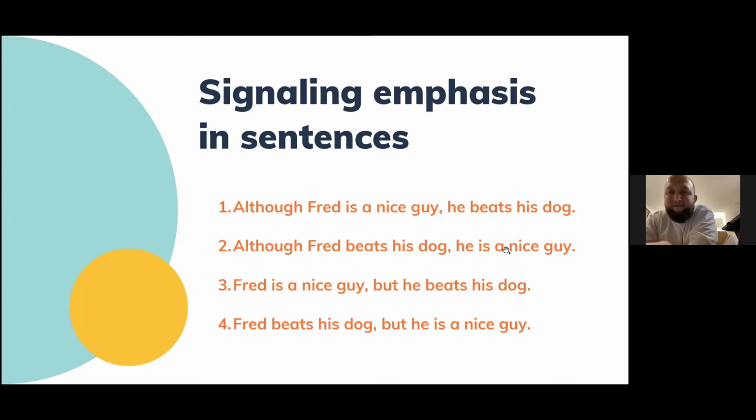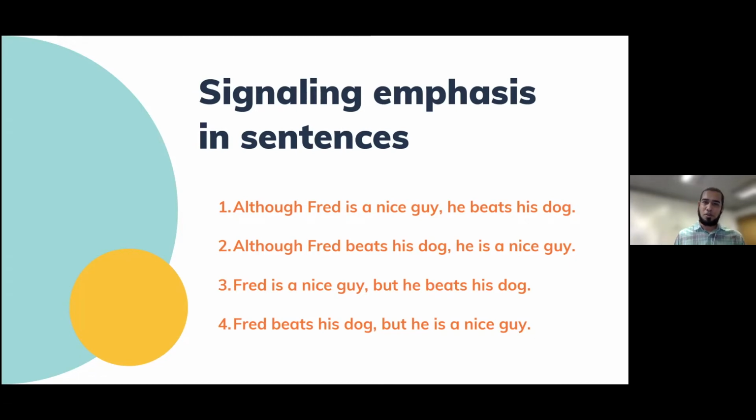Nice guy, end placement, nice guy, main clause, you guys were positive. Here, the main clause is actually Fred is a nice guy. And then the end placement says beats his dog, which is why Cassandra said it took her more time to decide. And when this kind of thing happens, some readers will go towards the main clause, but most people would go towards the end placement. And that's why probably most of you still thought this is negative, but it takes a bit of time, right?